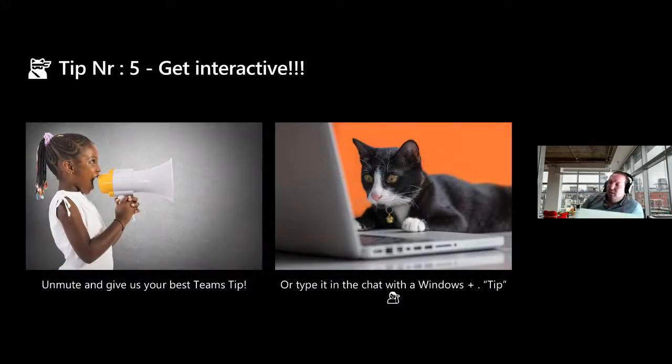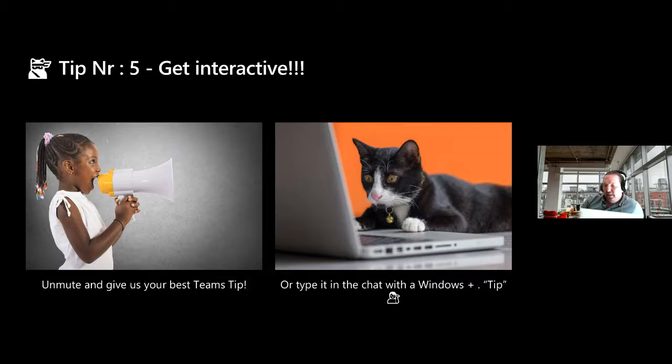So another tip, get interactive. And basically, when I planned this session, I obviously thought that this was a normal Teams meeting where you could unmute. So in this case, what I mean with get interactive is to actually type your questions and or your best Teams tips in the chat.